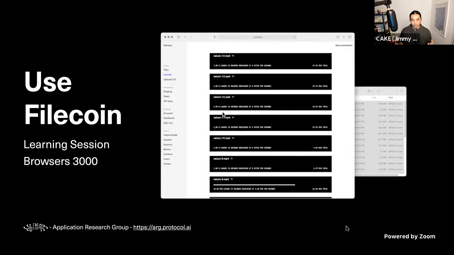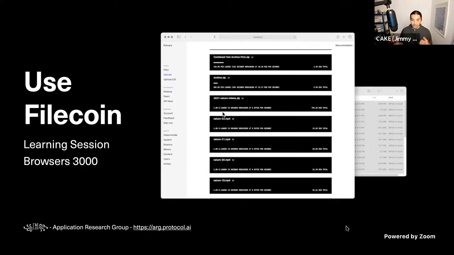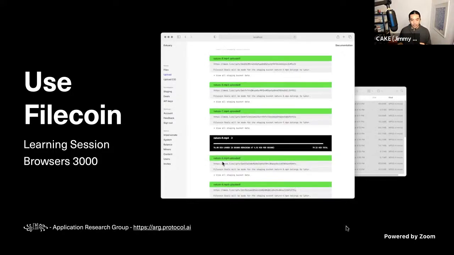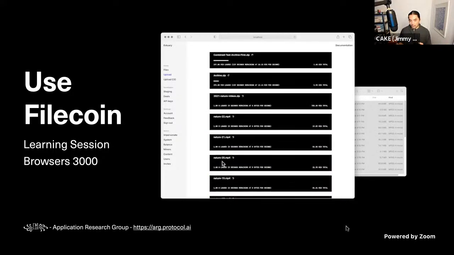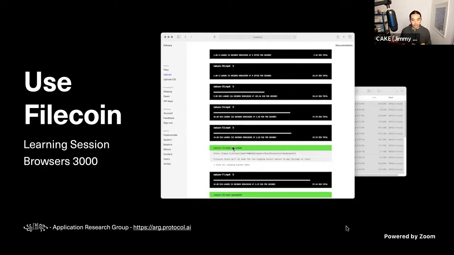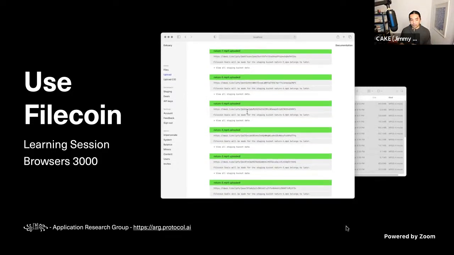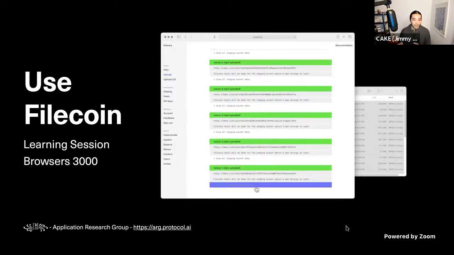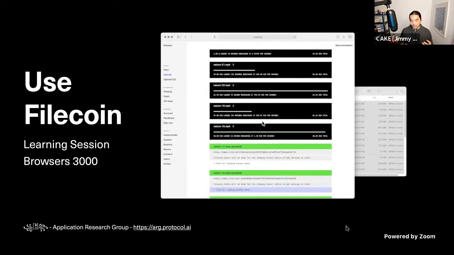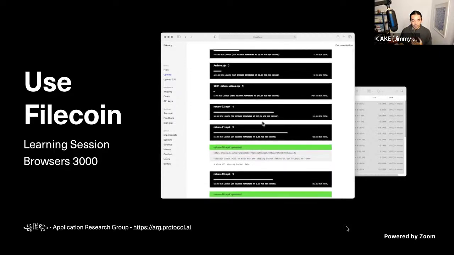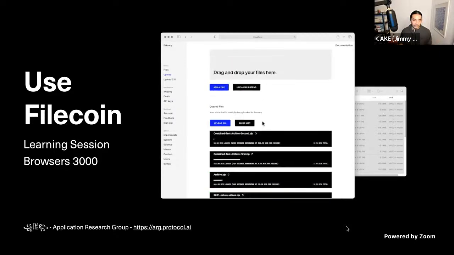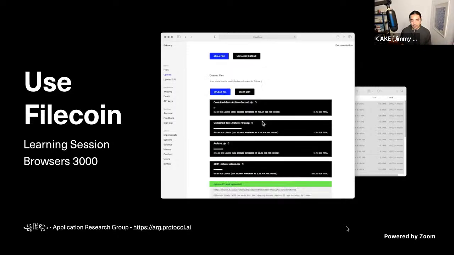There are a lot of things that you have to do infrastructure wise to get Filecoin and IPFS to work. But a lot of work has gone into making them simpler. The goal is that by the time we're done with this learning session, you should be able to integrate IPFS and Filecoin into your Web 2 application, or you just have a better understanding of how things work and what to expect.